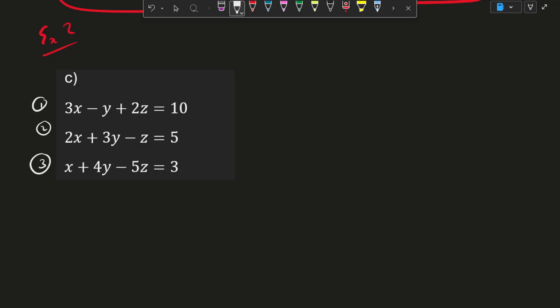So let's consider pairing up equation 1 and 2. Now, 1 has the bigger coefficient, so that's going to be left alone. So 3x take away y plus 2z is equal to 10. And in equation 2, we want some form of 2z popping up. So what we're going to do is multiply that by 2 because we want a minus 2z there. Then after that, we just multiply everything else by 2. So in equation 2, we're going to get 4x plus 6y is equal to 10.